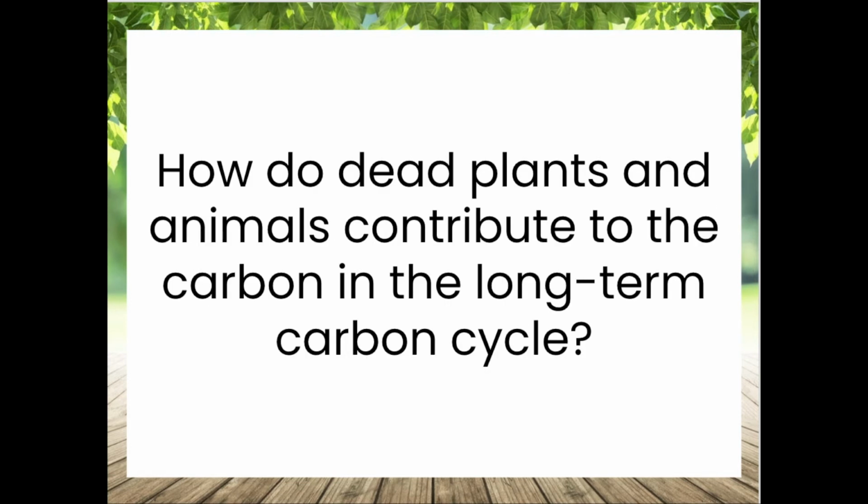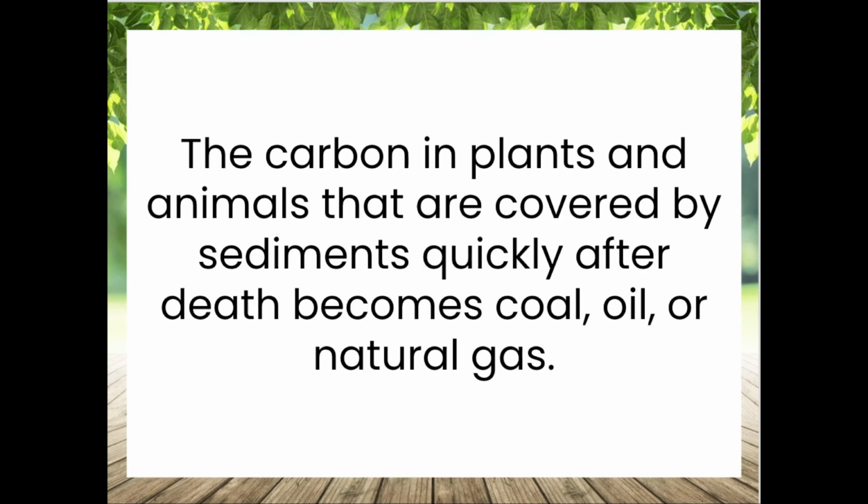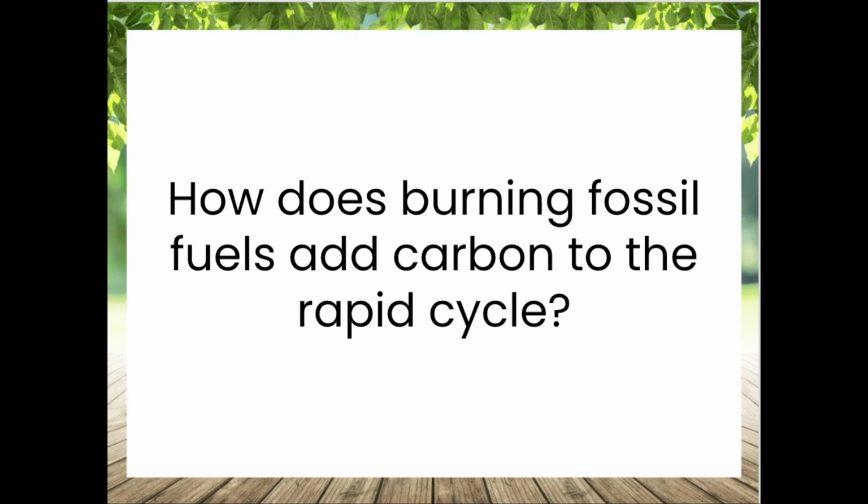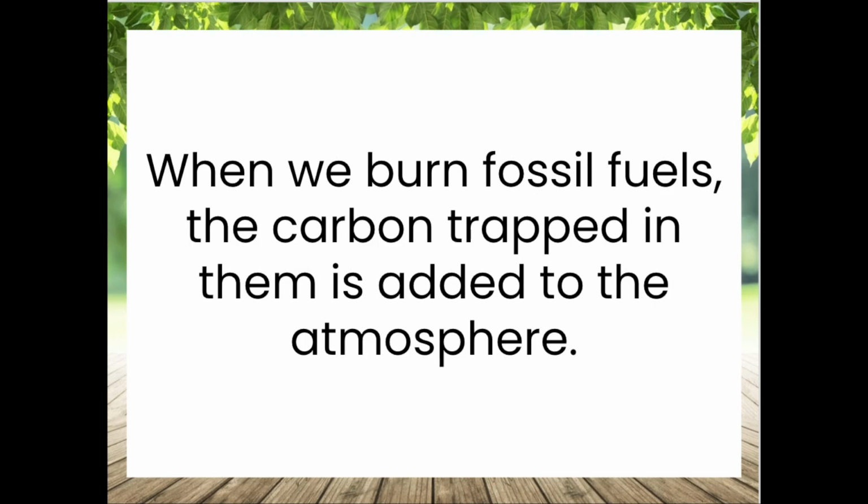How do dead plants and animals contribute to the carbon in the long-term carbon cycle? The carbon in plants and animals that are covered by sediments quickly after death becomes coal, oil, and natural gas. How does burning fossil fuels add carbon to the rapid cycle? When we burn fossil fuels, the carbon trapped in them is added to the atmosphere.